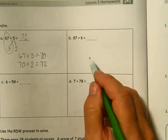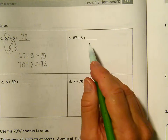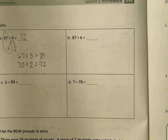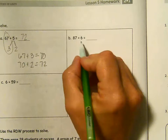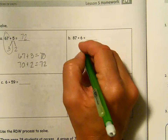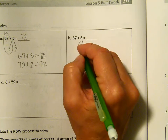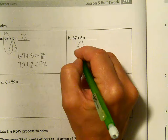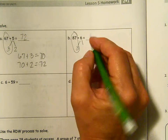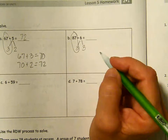All right, same sort of thing. Go ahead and pause. Try it on your own. Push play when you're ready to check your answer. So I'm again working with a 7. This time I'm adding 6. So I'm going to decompose my 6. I need 3 to get this to the next 10. If I've taken 3 out of 6, I have 3 left.